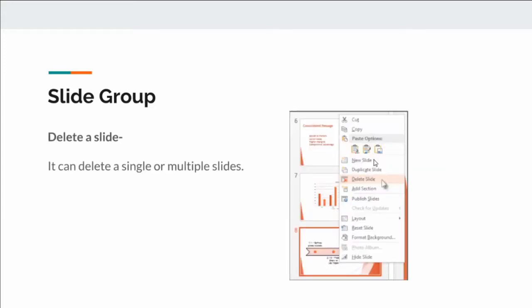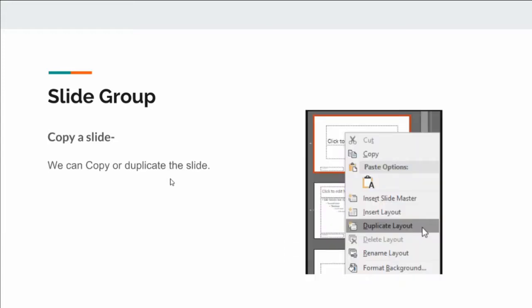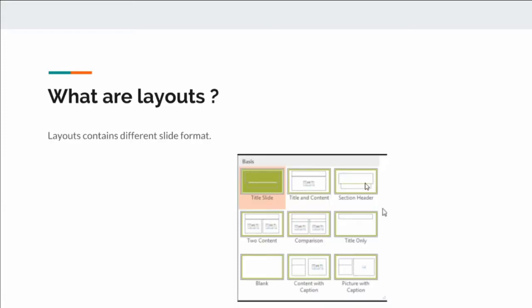And if we want to delete our slide, we can delete a single slide or multiple slides. We can also copy our slide, or usually in a presentation we say that we can duplicate the slides. And these are the layouts.